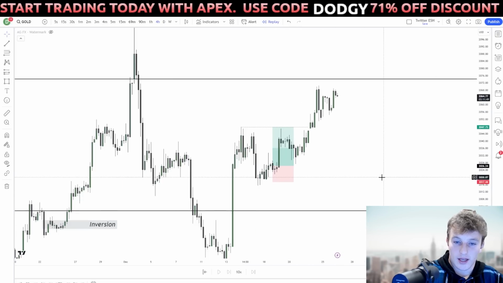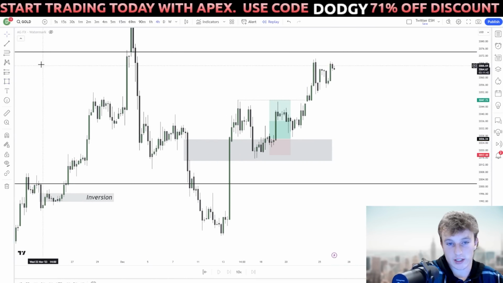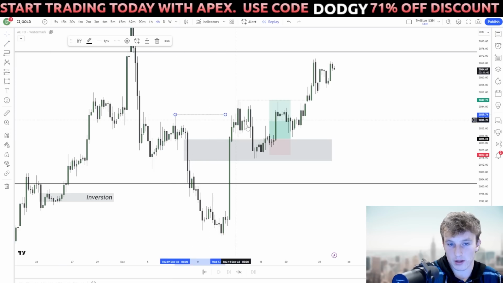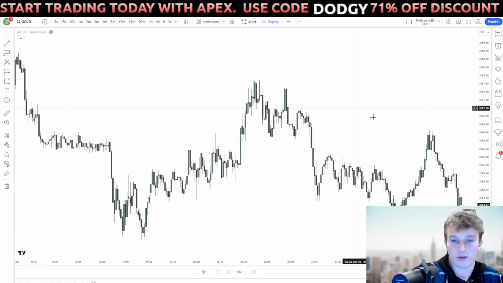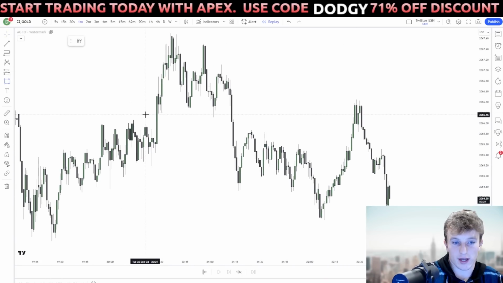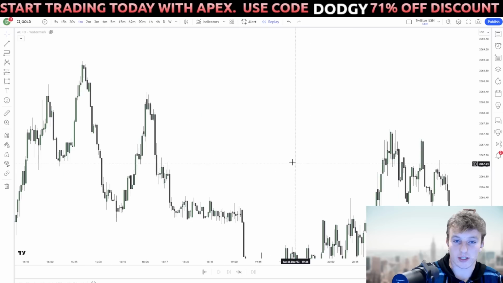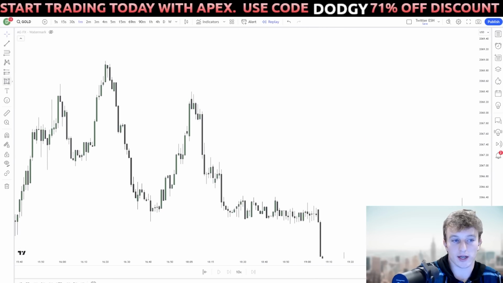But yeah, again, you can see inversions are just so powerful. Even this one, you can just see how well they work. Obviously this isn't one I would take, but it's one where maybe I'll look for a lower time frame setup, because we did hit the internal high. But you can just go back in the charts, and I swear there are so many. You can just see what happens when we dump through a bearish fair value gap, or a bullish fair value gap. Look how much further price goes, and see how we just speed up right away. That's why I love inversions. They're so useful, and they cause price to speed up so much.